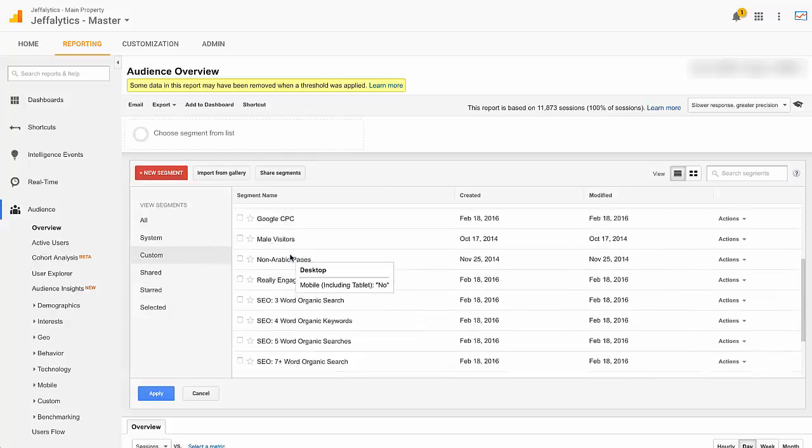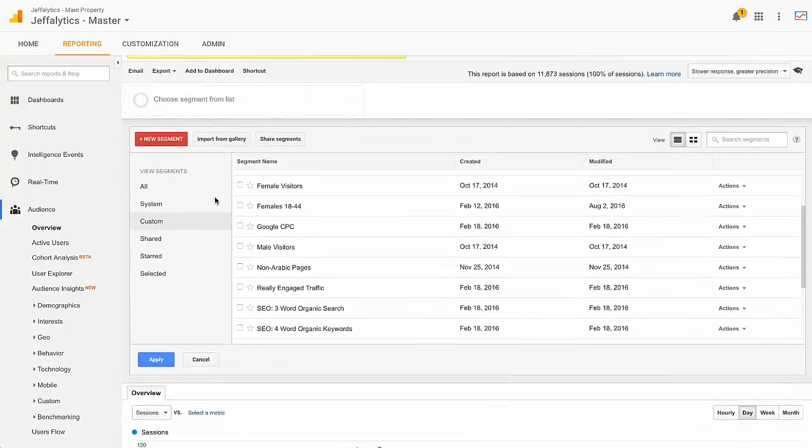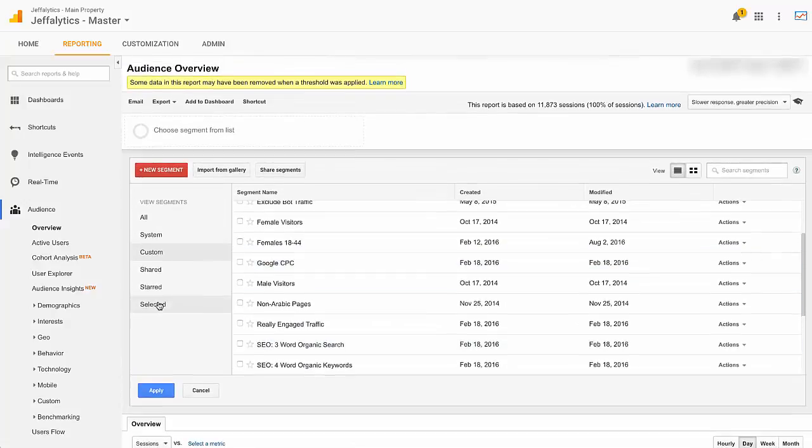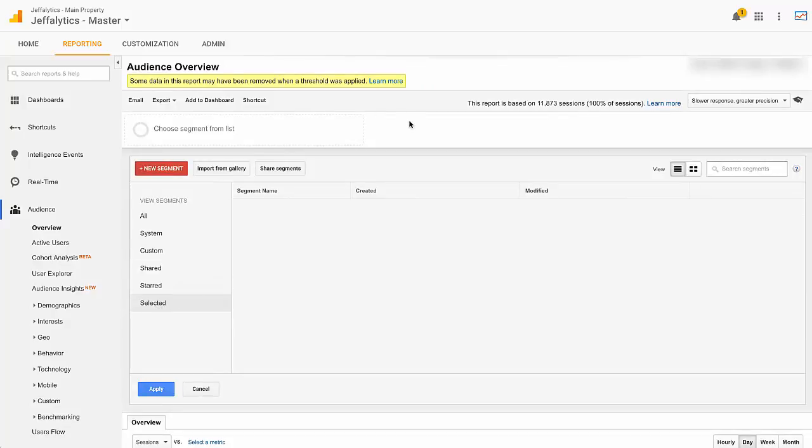Custom are the ones that we created on our own. So notice that a lot of the ones that we saw originally are customs, and then selected are the ones that you actually have applied to your account right now. And you can share any segment you want to across accounts, but that's really what you can do with this, is that instead of sharing it across everything, every account you work with, in my case I work with hundreds of accounts, and does every one of those hundreds of accounts need to see this particular segment?